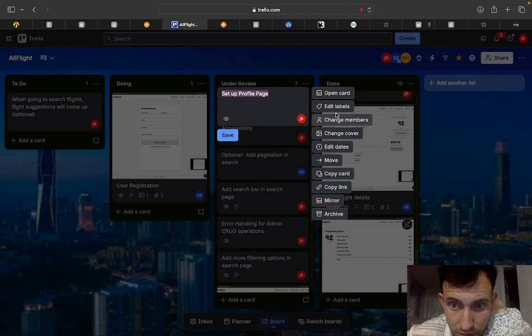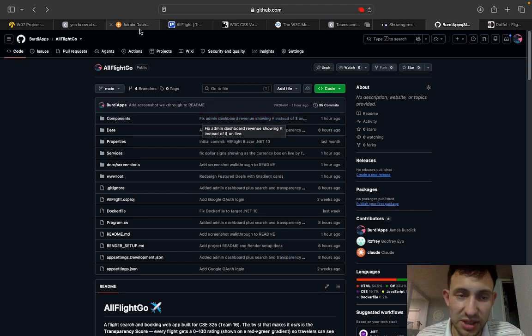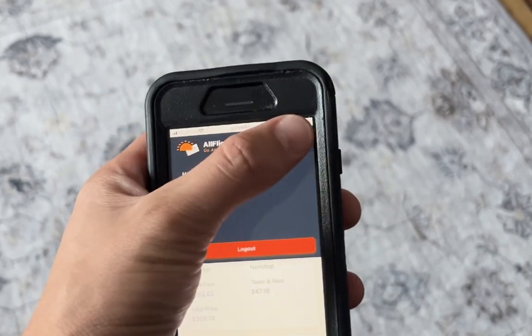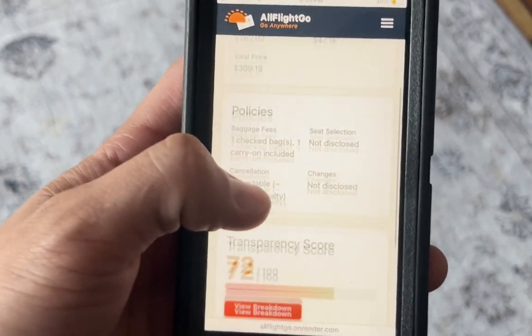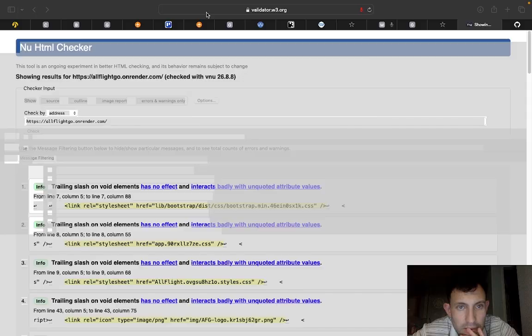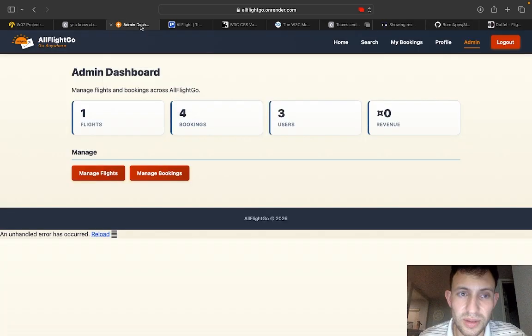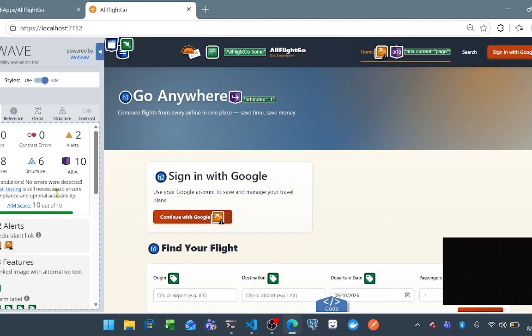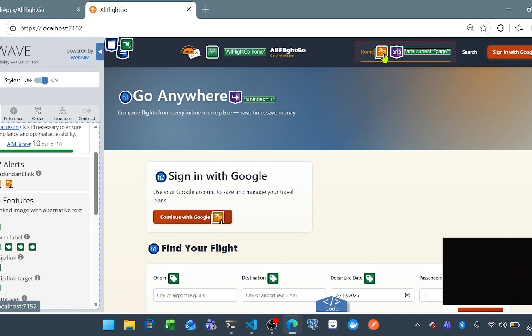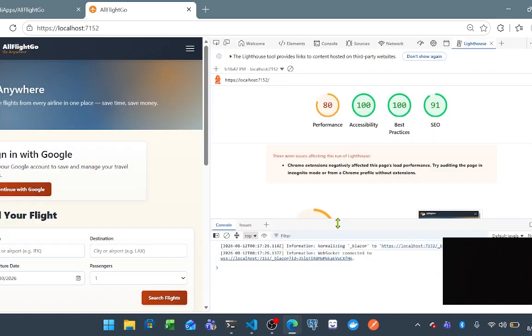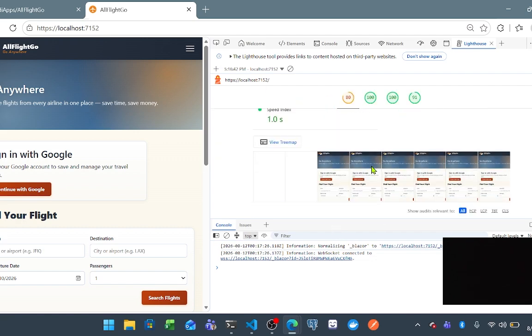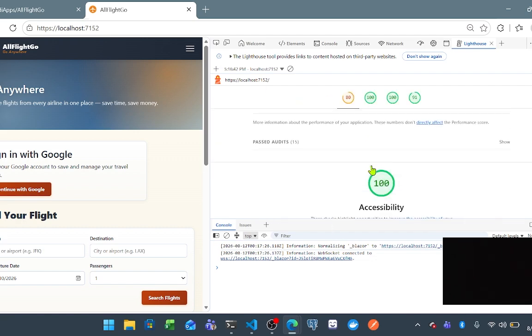I also made sure that we made the application accessible. Earlier you saw Godfrey use it on mobile and it looks great. You can use it on a tablet or on your computer. Also, we made sure that it passed the accessibility tests. It passed the WAVE test online. It also passed the Lighthouse test at 100 for accessibility. SEO at first was at like 91, but I was able to get it up to 100. And also best practices and everything is at 100.